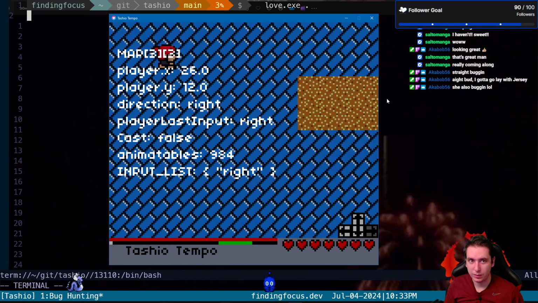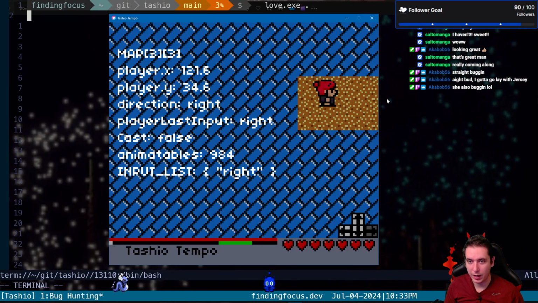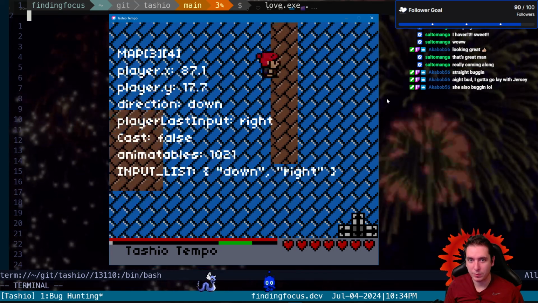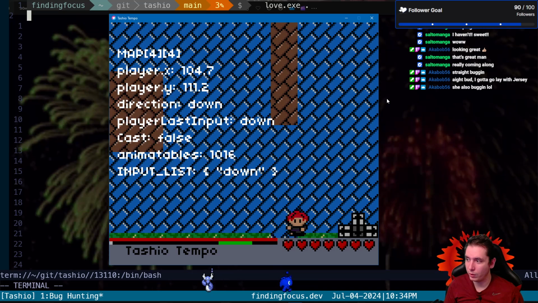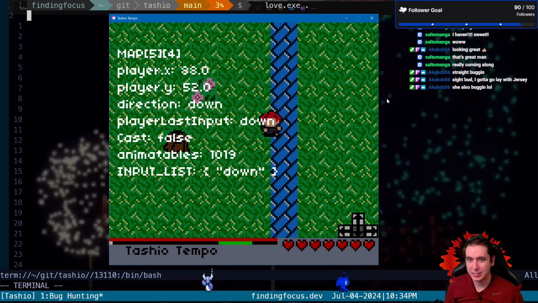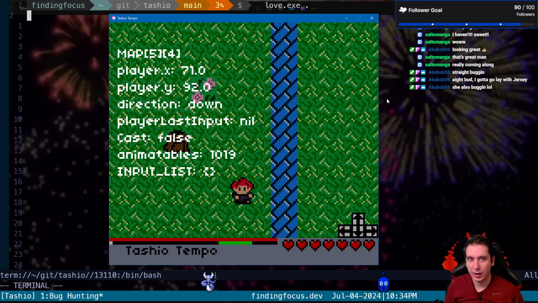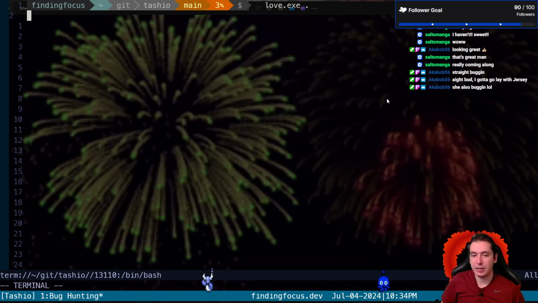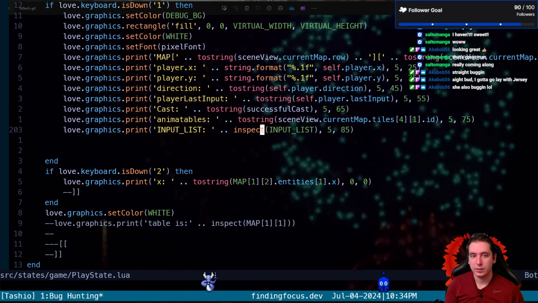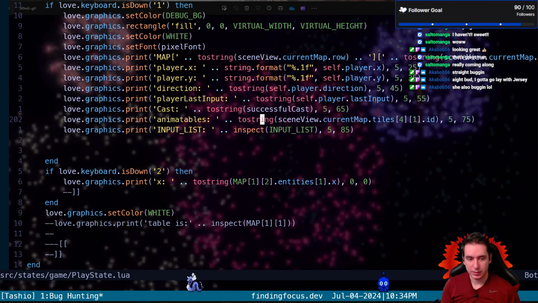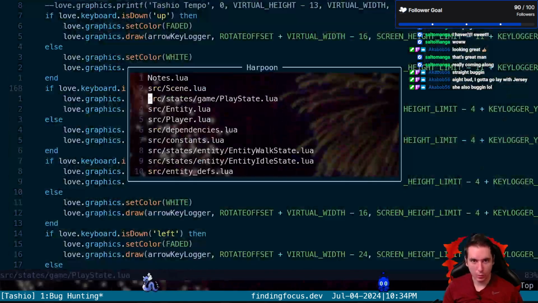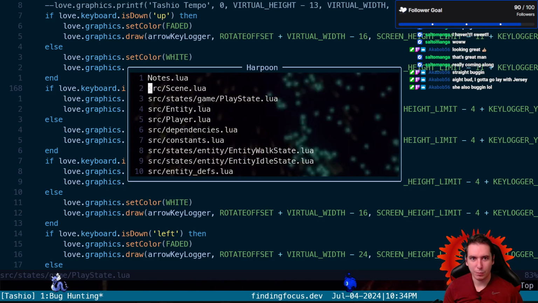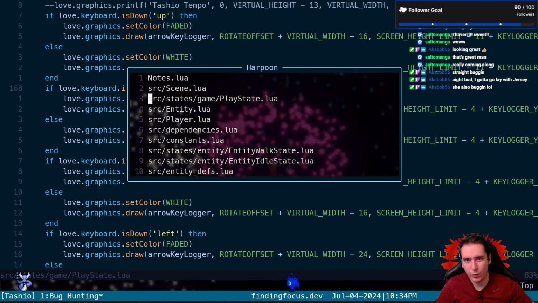But it's so weird because I don't see what's wrong. I see that if nothing is held, we flush our last inputs, and if there's nothing in the last input, we're on an idle. So it doesn't make sense that we would be walking when we're idle. So maybe the other thing to print is what state we're in, idle or walk state as a player. Maybe that's another thing we can add to the debugging to help see what's going on when that does mess up.